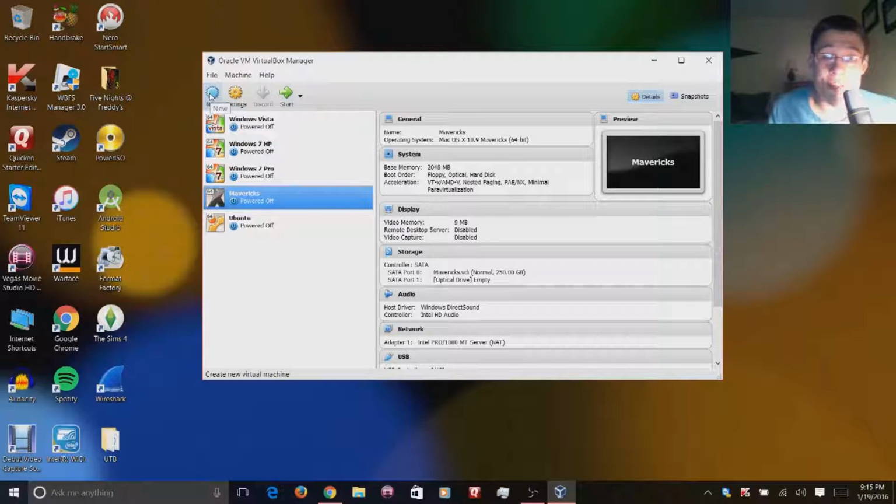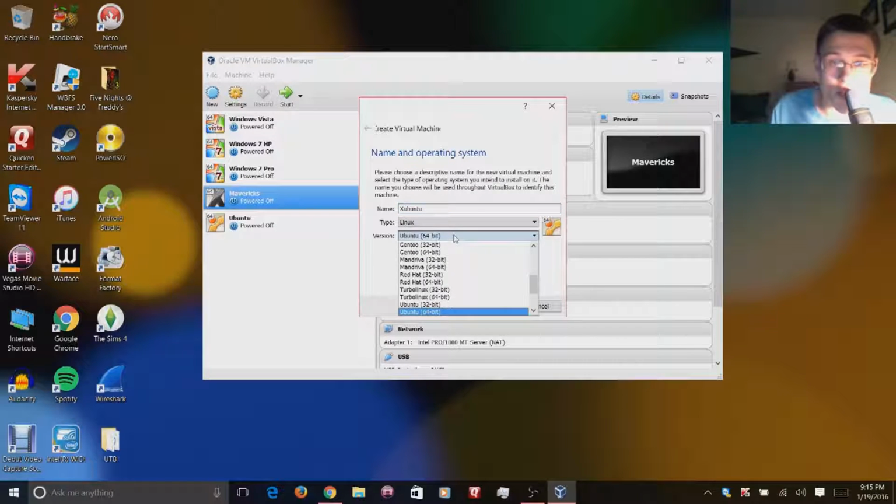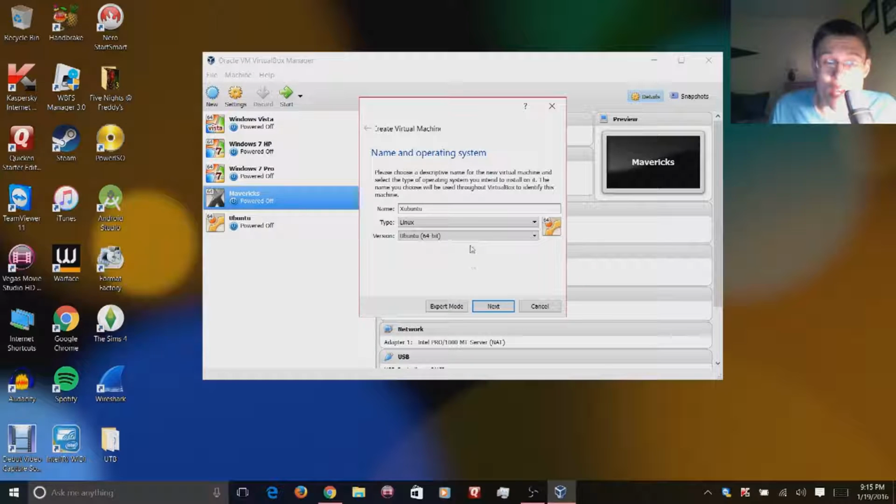Like the last video on Virtuality that I did, which was so long ago, you have to click New to get the machine up and running. And I apologize if you hear any kind of microphone noise. But this is going to be Xubuntu, the Xubuntu version, which in here is not listed. It's exactly like Ubuntu, it's just a smaller version of it basically.